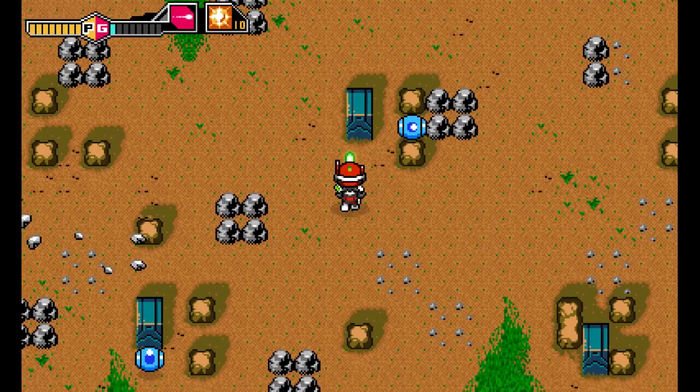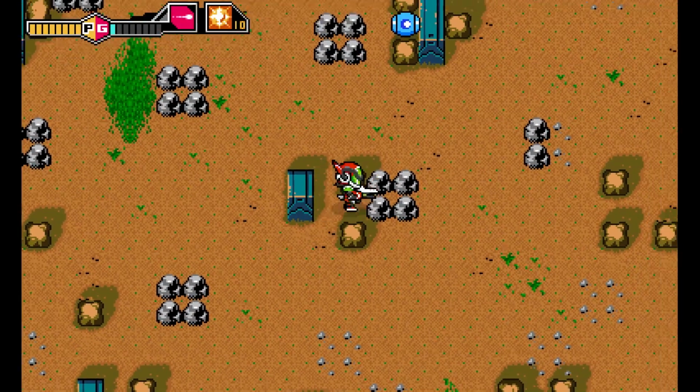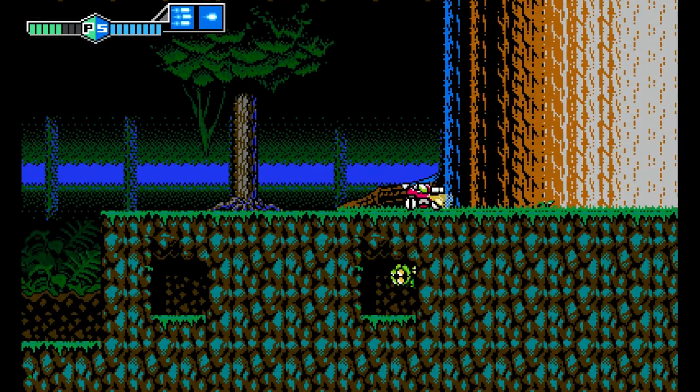And the gameplay itself is split between side-scrolling portions and bird's eye view. It's going to bring back some real nostalgia for the people that played Nintendo that are over the age of 25, 30 years old. You're going to really enjoy playing this game because it's got the classic side-scrolling, kind of feels like Mega Man to a certain degree.